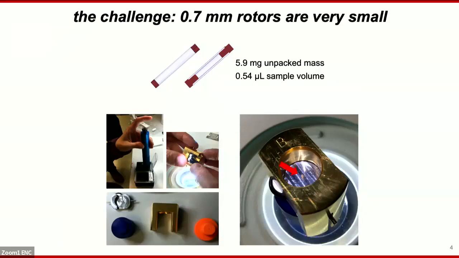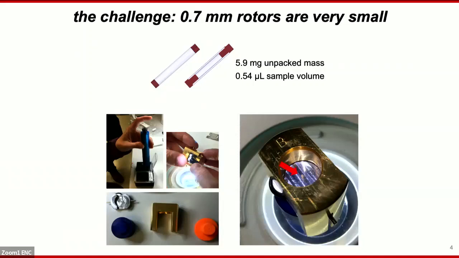So they're so small that even packing dry powders into them can be really challenging. Bruker has developed a protocol with a suite of packing and handling tools that makes this process really elegant for dry powders. And you can see in these photos here some of the tools and some of the actions that you'll be taking while doing this protocol. This protocol is such that you're never ever going to be touching the rotor with your hands, which I think is optimal because these things are small, they fall on the floor and they can break, so you don't want to lose them. But just for a sense of scale on this tool, you can see that this red arrow is pointing out the 0.7 millimeter rotor within the tool. They are really hard to see, even just by eye.